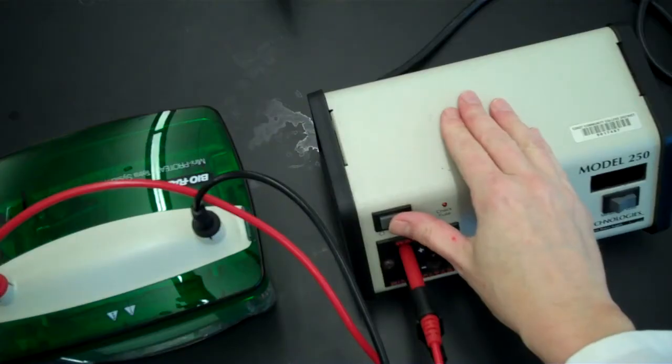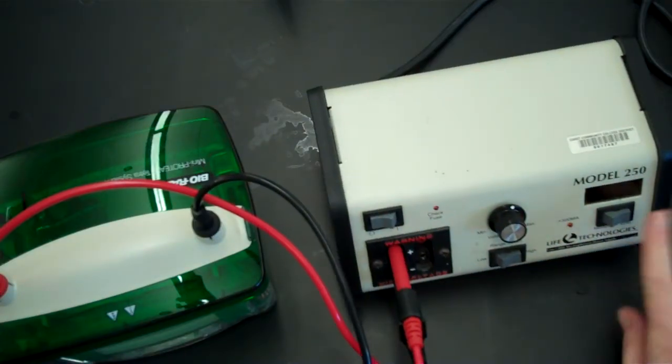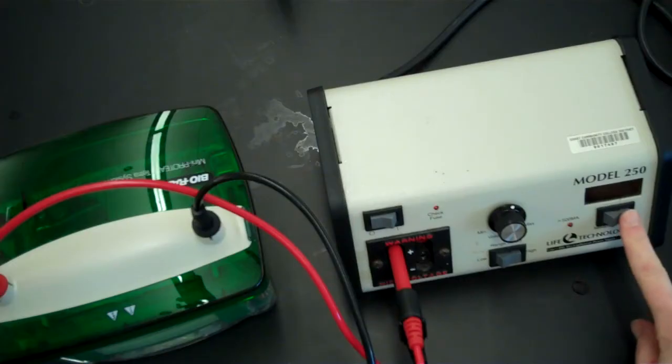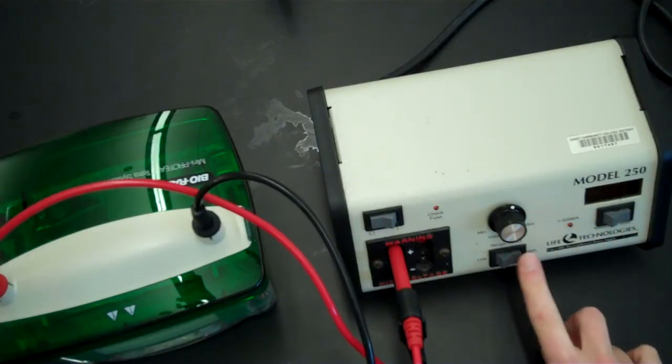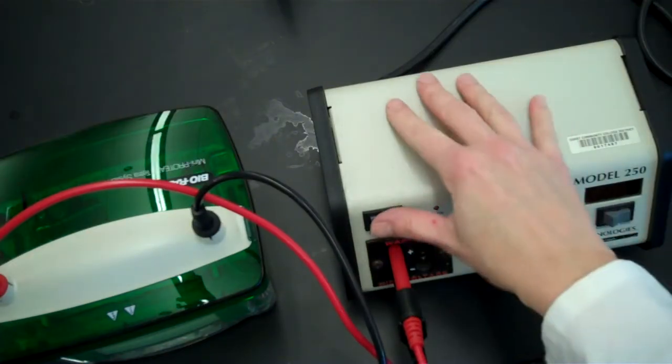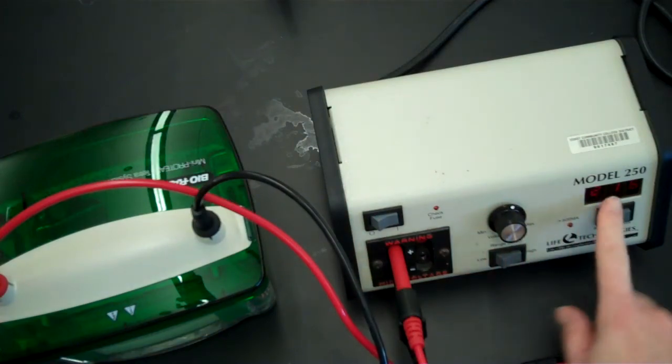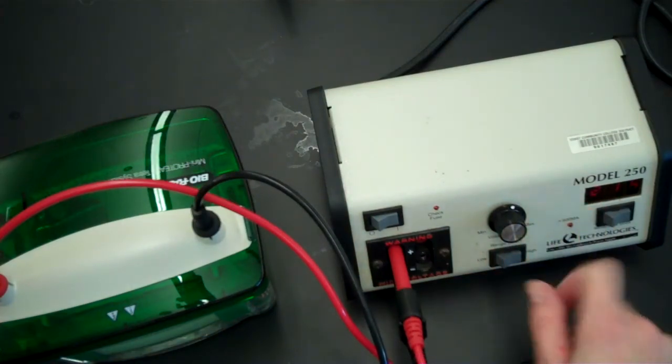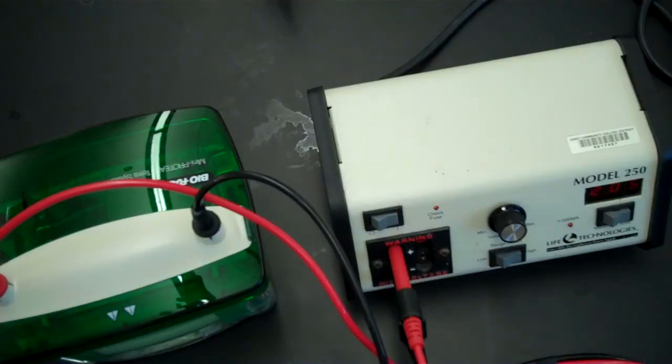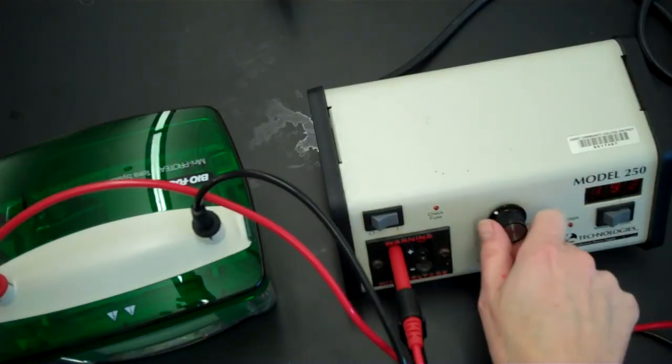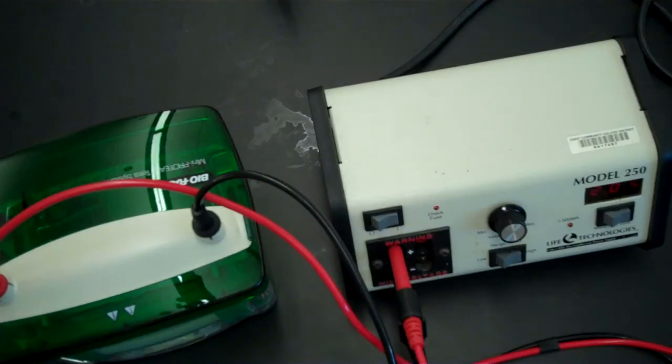Now the power supply should be set to 200 volts. And in order to do that, make sure that this is set to volts and the range select is set to high. And you will not get exactly 200 volts. So for example, this way it is 192, and if I go one up, it reads 205, 203. So it is better to be a little over than a little under. So I am going to go ahead and accept this as a voltage that is close enough to 200 volts.